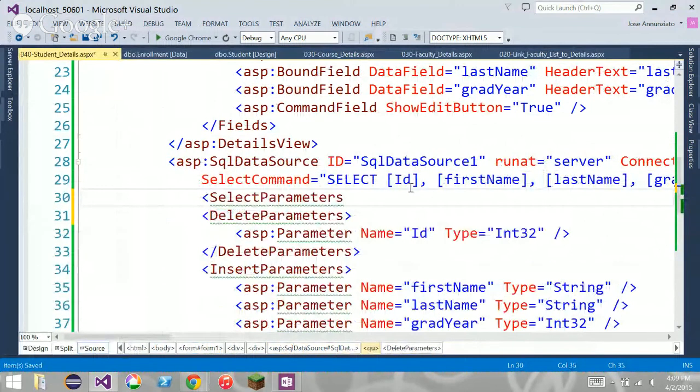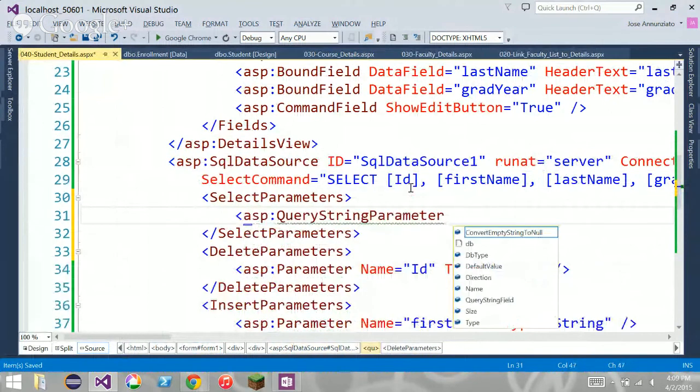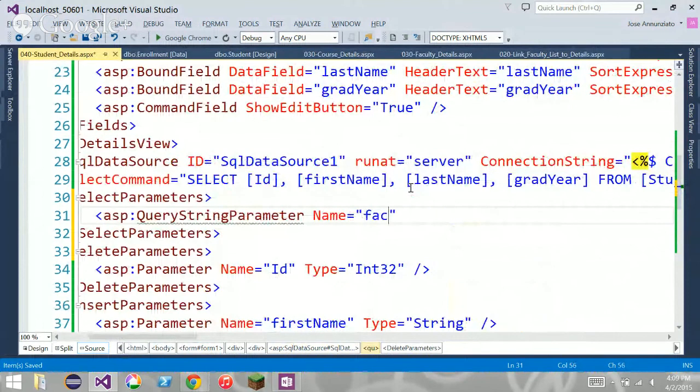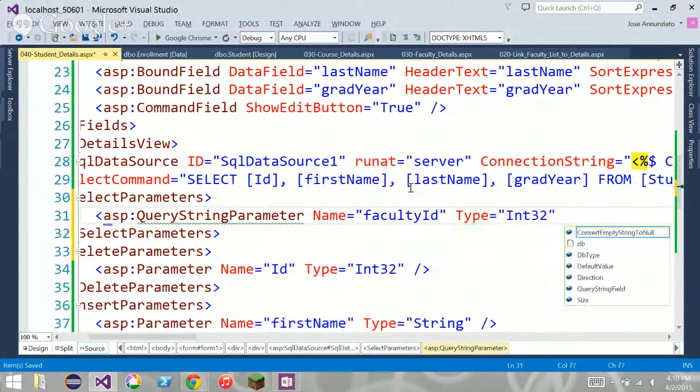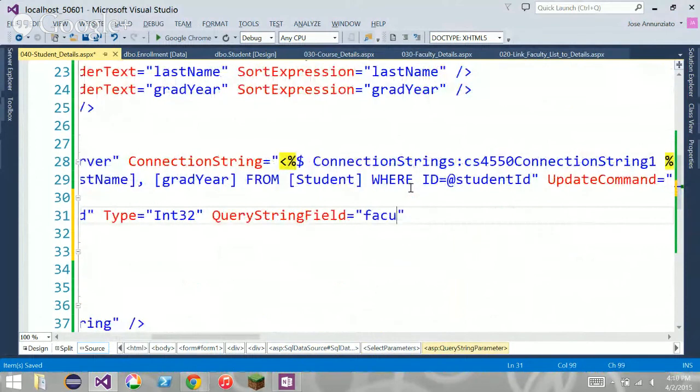Select, and this is going to be a query string parameter. The name is faculty ID. The type is integer 32, and the query string field is faculty ID.